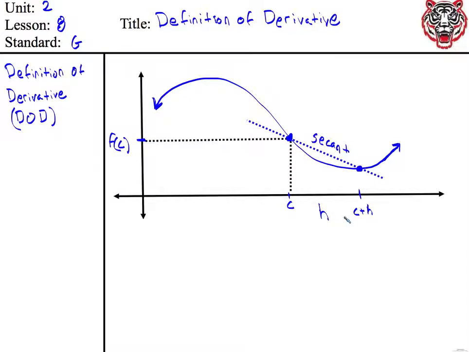Can you guys visualize that happening? As h gets smaller and smaller, this point moves on this line closer and closer to the point that I'm talking about. It moves left on this line. And also think about what the secant line is doing. What is the slope of the secant line doing as I'm moving this point, but I'm not moving this point? Eventually, it gets closer and closer and closer until I'm infinitely close to the point C. When I'm infinitely close to this C, I suddenly have what's called the tangent.